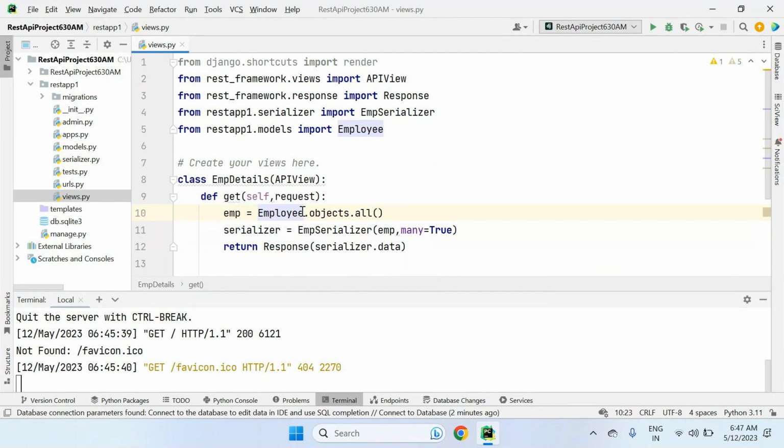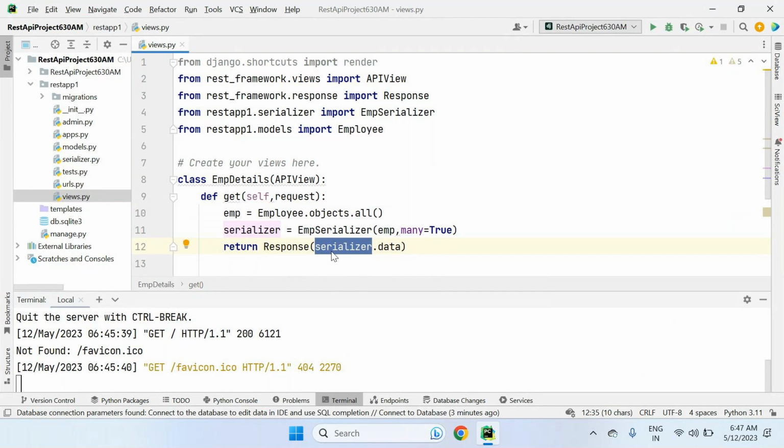Complex type means your model instance or employee records, that is complex data type. Complex types are coming and stored into the view, that is the query set object. This is Python type. Python type we are passing to the serializer class. Serializer will take these Python data types, each and every record, and convert them into JSON type. JSON type we are responding like this.